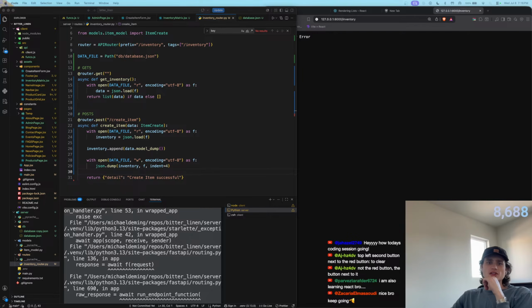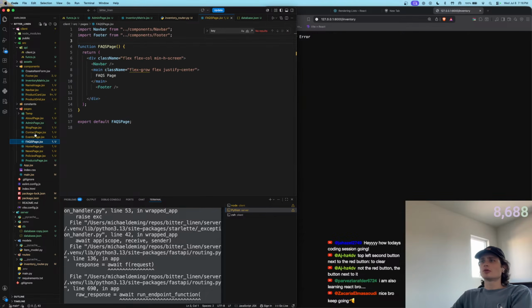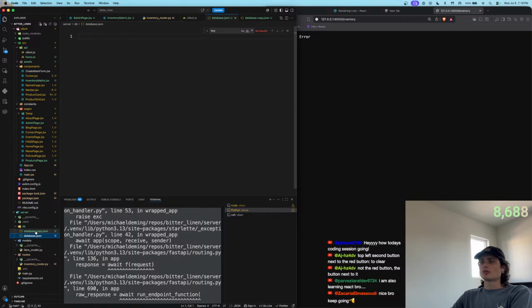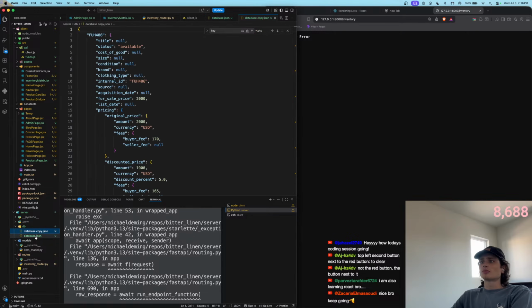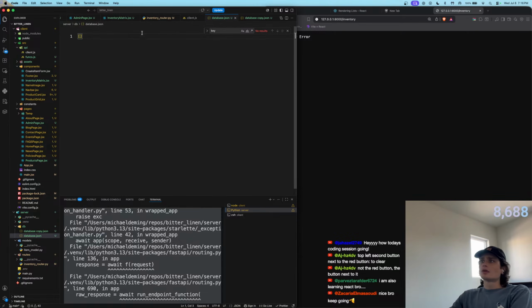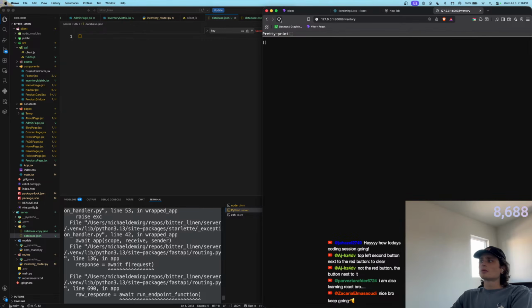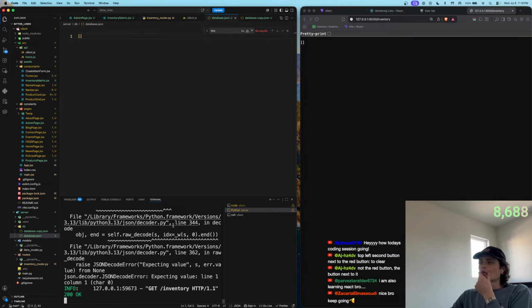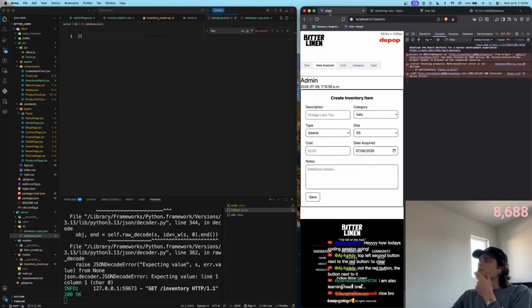Try to read it, but the file is either empty, invalid, or not there. Okay, so, oh, it's a JSON, so JSONs need to start with an empty list. There we go. Okay, so I think we're okay now.